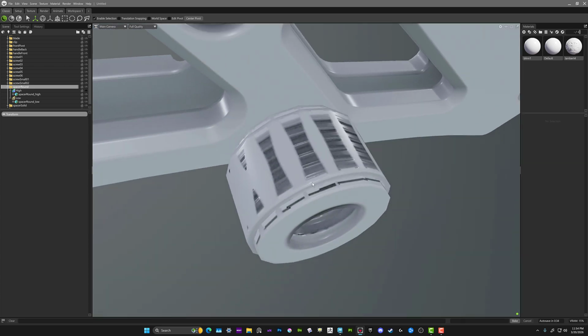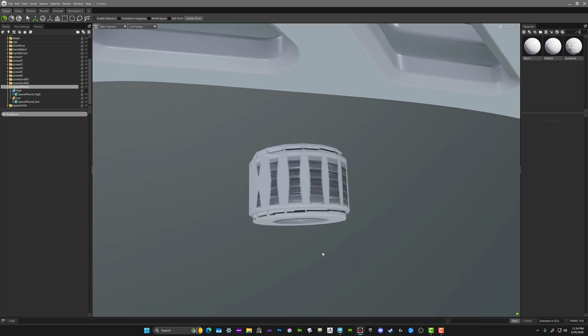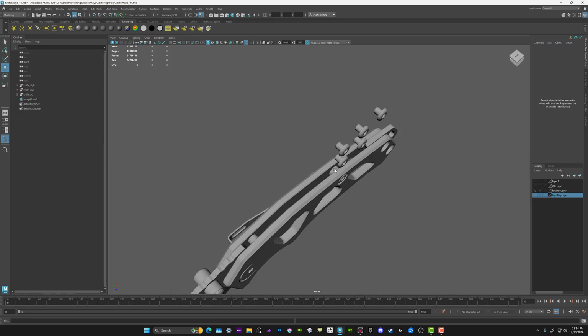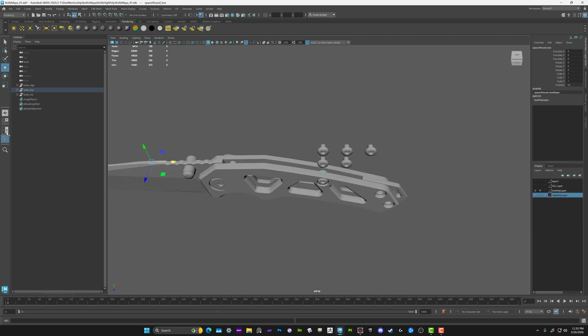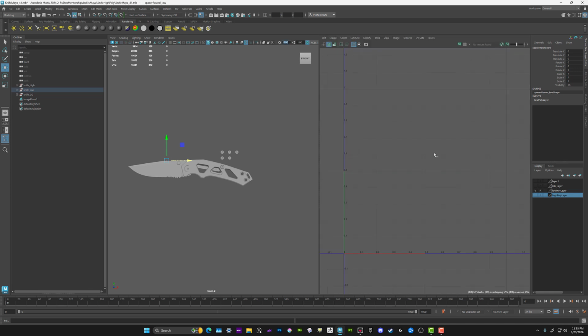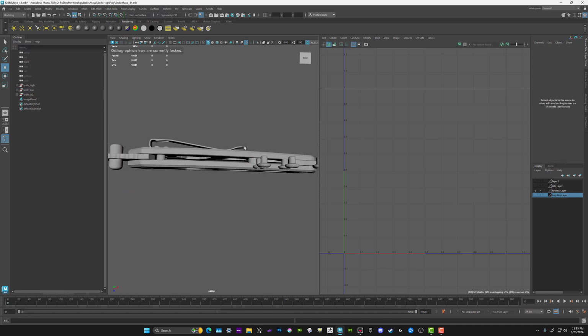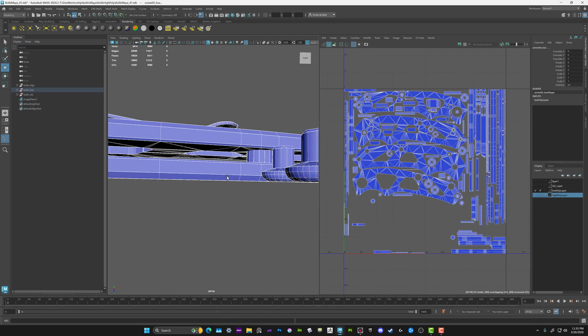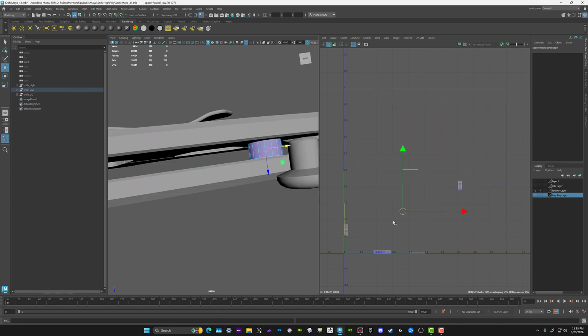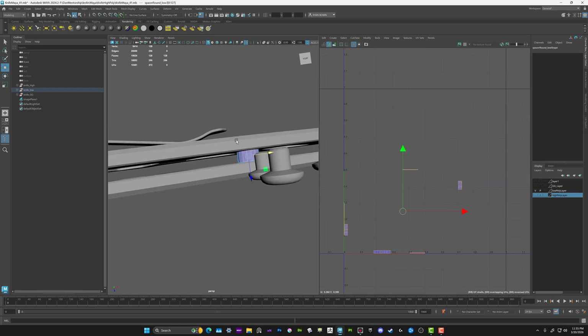So my first guess is maybe there is overlapping UVs. So this is on the spacer. So let's go back to Maya and let's take a look. We can go here and select the spacer. Let's go to our side-by-side view and let's go panels, panel and UV editor, right? So, you know, if we go and we select this and go here, okay, so this is where this is, right?